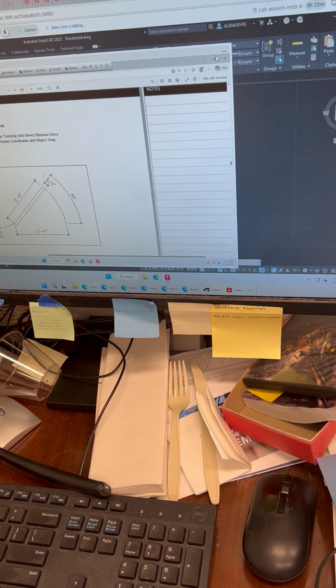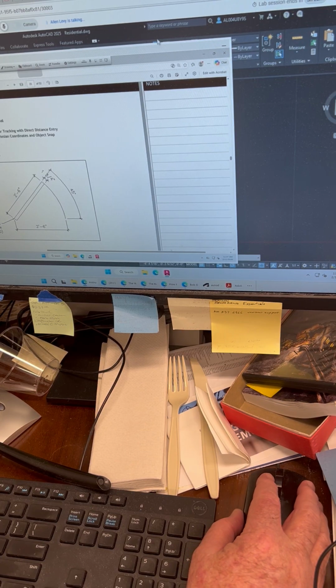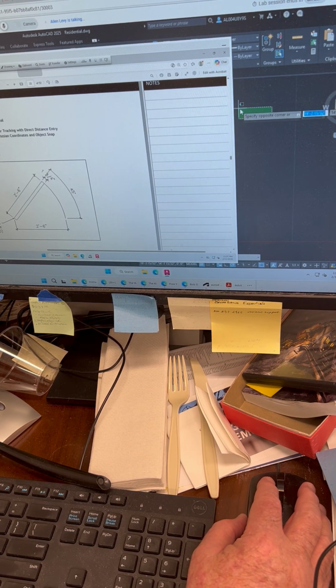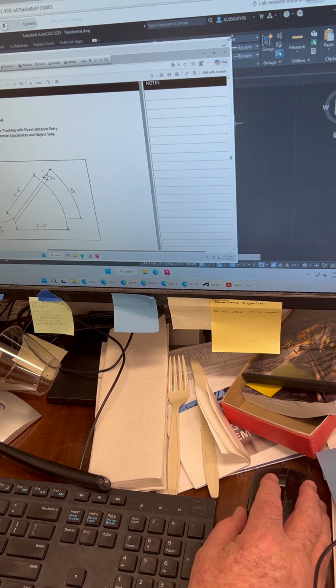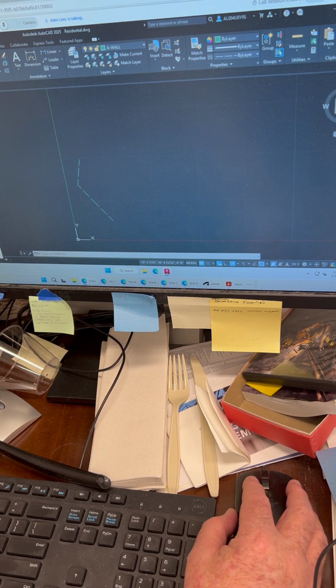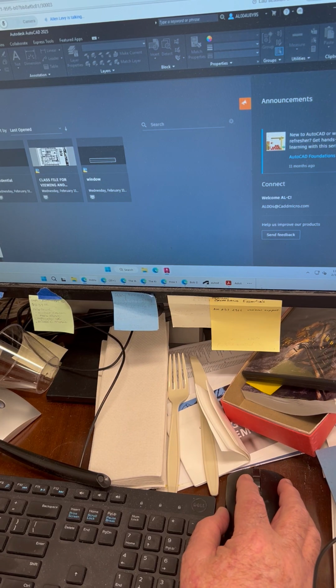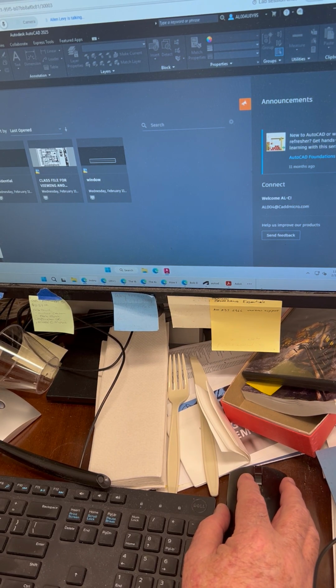We're going to start a fresh, brand new drawing, and we're going to save it as door. Same as the window, we're not going to worry about layers. We're not going to worry about units. We're not going to worry about limits. We're just going to start to draw. And just like our window, we're going to start our door at the hinge point, and the hinge point is going to be at the absolute coordinate of 0, 0.